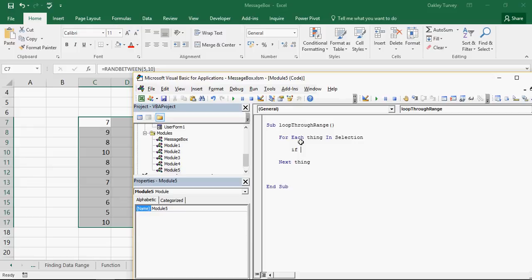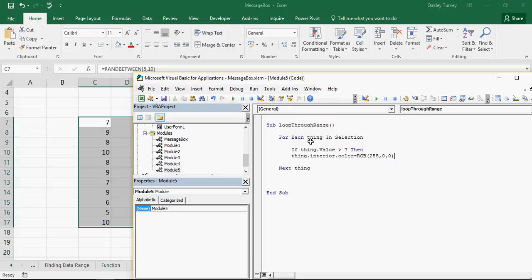If thing.Value is greater than, what did we say, 7, then, and what I'm going to do in my loop, thing.Interior.Color equals RGB(255, 0, 0).